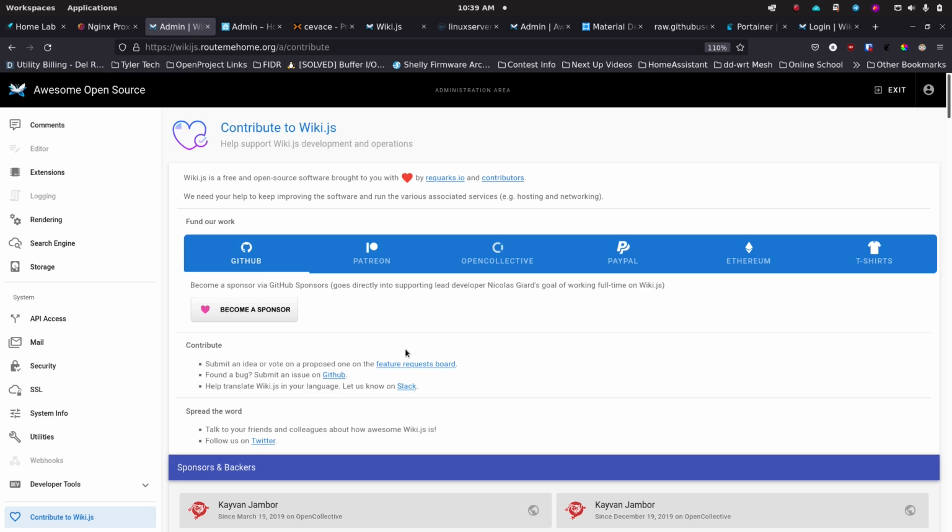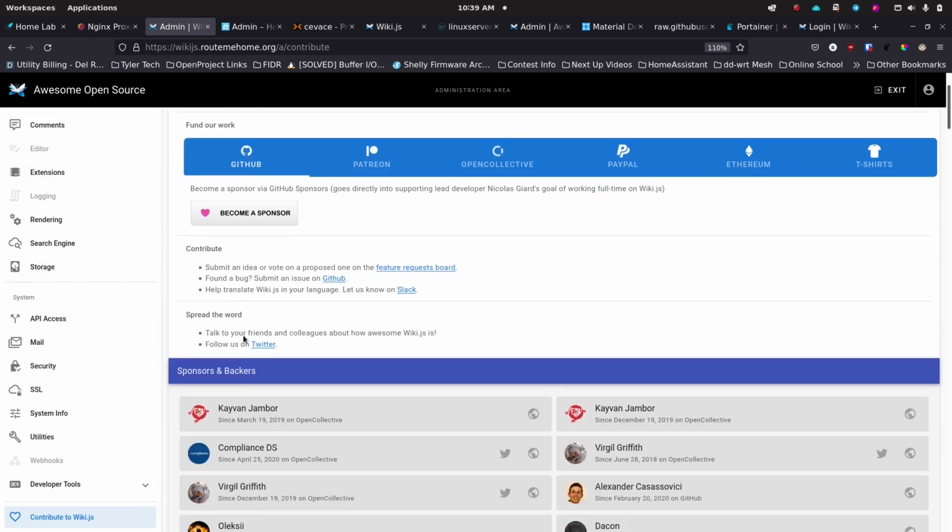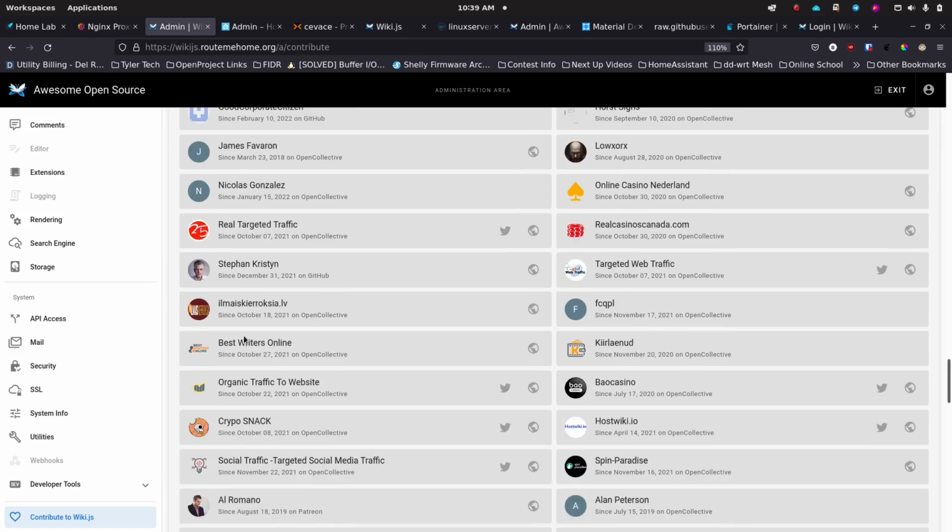So if they can try to fix that thing, that makes it so much easier for a developer to get in and find where the bug is and actually fix the problem. If you want to do documentation, I'm sure they would love that as well. So kind of get out there and find out how to do the documentation for Wiki.js. There's just a lot of ways that you can contribute to open source.